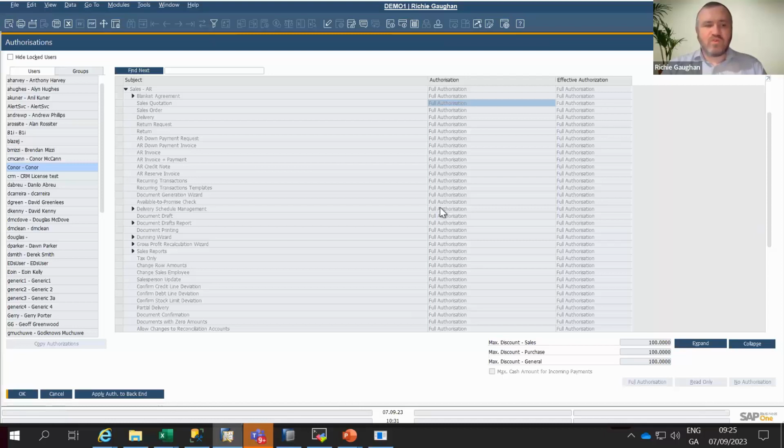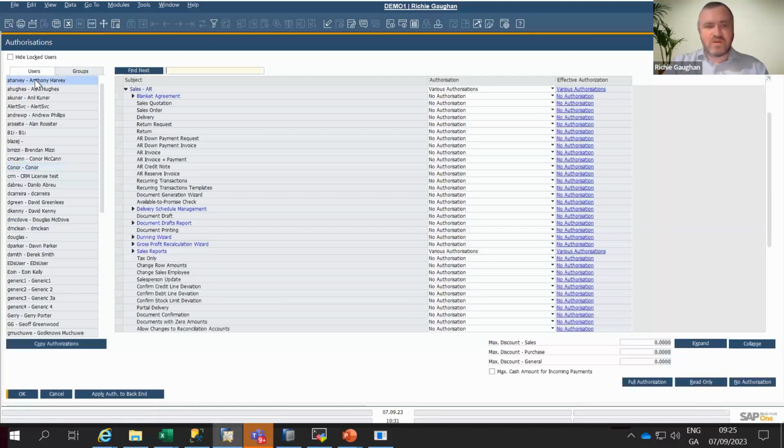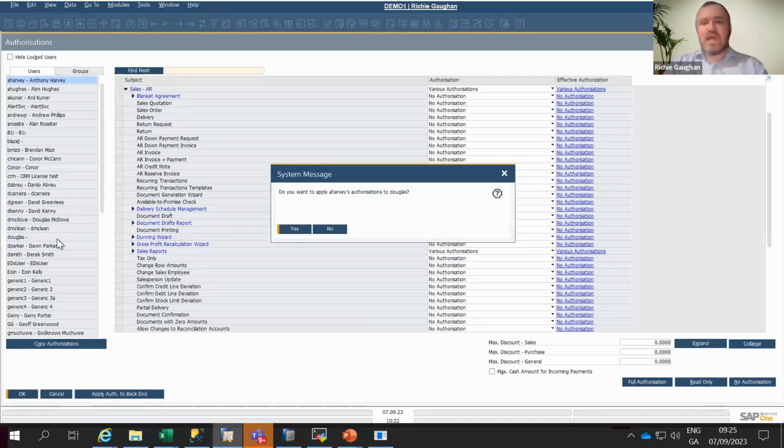What do we do if we want to go and copy permissions from one user to another? Well, there's actually a couple of ways that we can do that, right? If we're wanting to do that on a one user to one user basis, we could say, for example, on this user, we want to take their settings and authorizations and apply them down to this user down here. If it's a simple case like that, you can actually click on the name on the left-hand side. You can drag that name onto the user that you would like to apply the new settings to, and then you get a message to say, would you like to apply the settings from the first user to the second user, which you can say yes or no to.